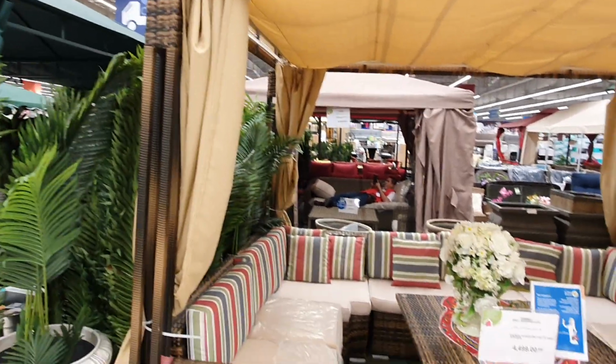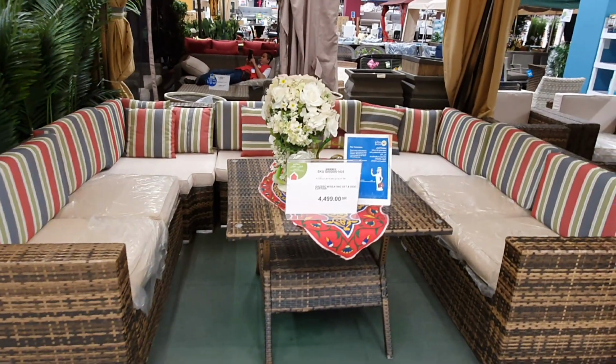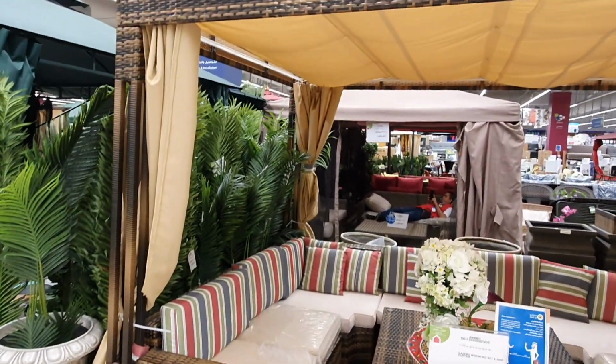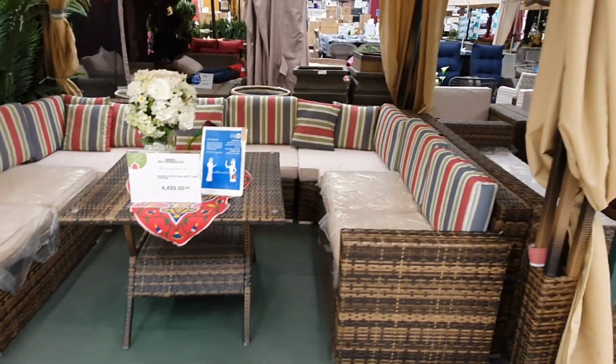So, this is included, the seaters inside. So with seating seat and side curtain. So there is a curtain also. The price is 4,410 riyal.